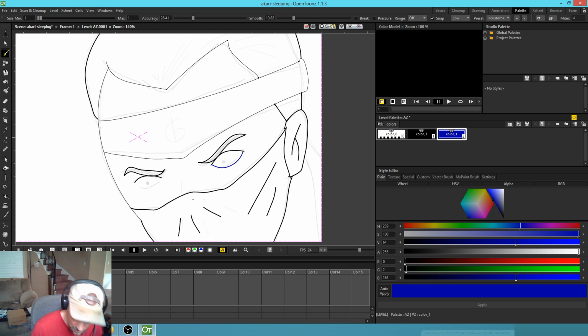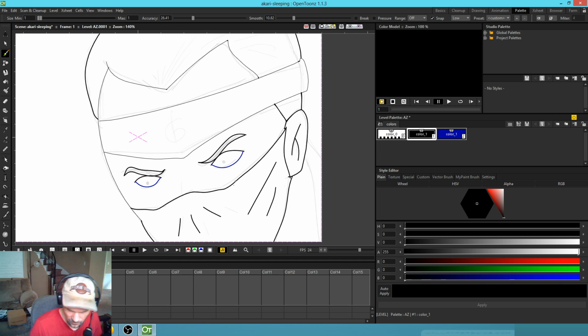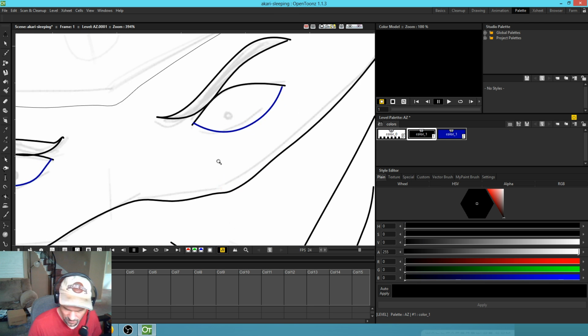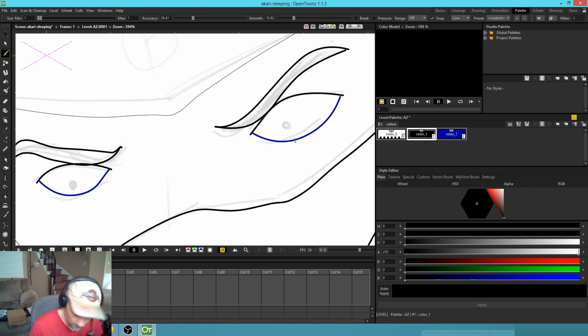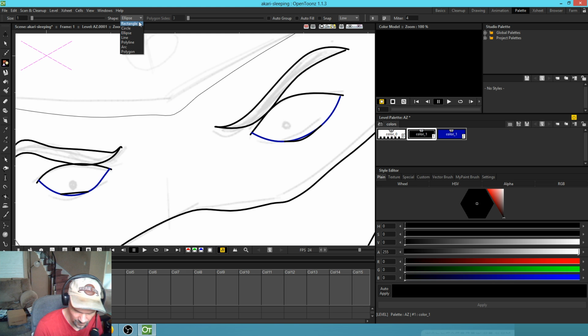I'm thinking I'm going to use this in auto paint for lines mode, so that when I color the eyes, that line disappears. Now I am going to want the line underneath, so now the snapping's kind of being a little funky, understandably, but I'm just going to go with that for the moment and see how it goes. Not too worried about it. Okay, those little shapes aren't really quite working for me, so I'm going to go ahead and actually leave that as an ellipse so it can be slightly vertical.